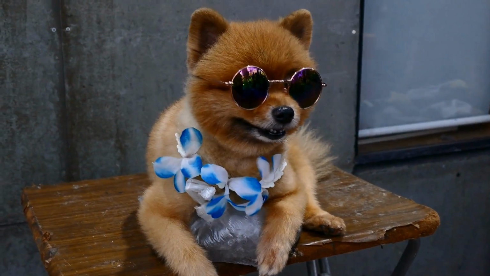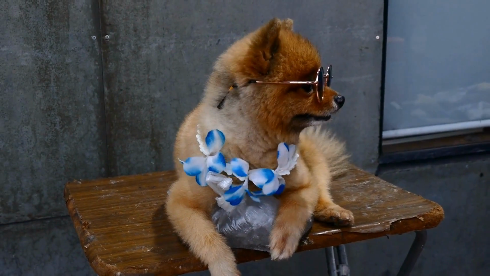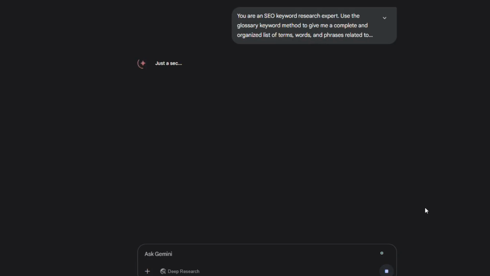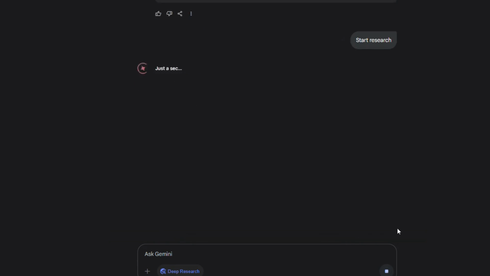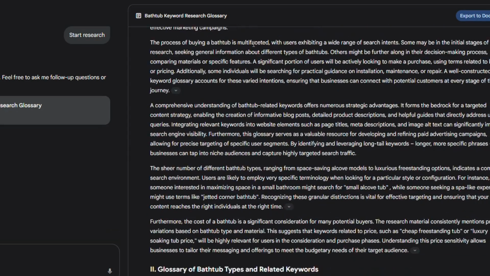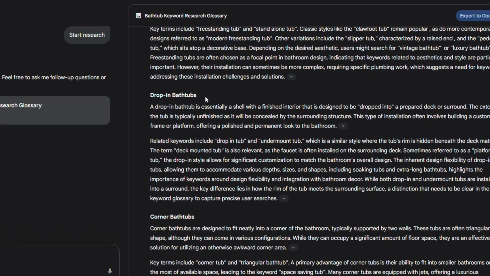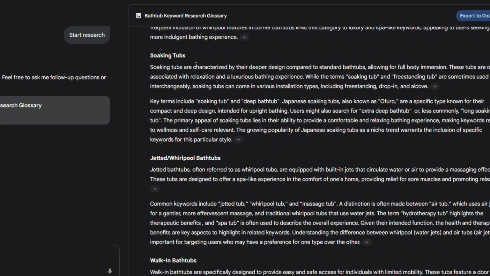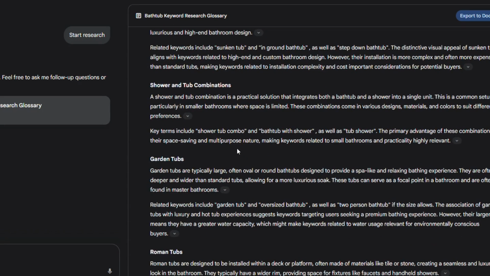Let's get a little bit more fancy. Let's automate this because it's 2025 and we deserve nice things. You can use tools like Claude, Gemini, ChatGPT, Grok, Perplexity to supercharge your glossary keyword research. These tools can expand them into related search terms and help you prioritize based on search traffic and competition. All you do is plug your niche into one of these tools and ask it to give you a glossary of related terms and phrases related to that topic.